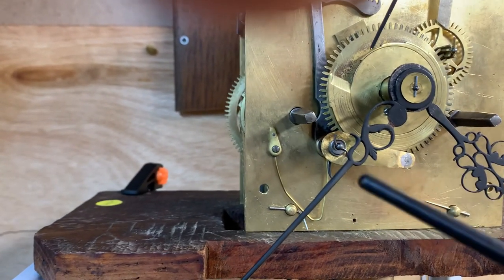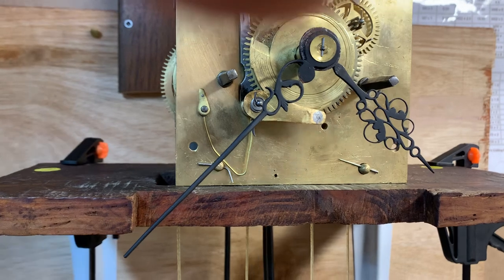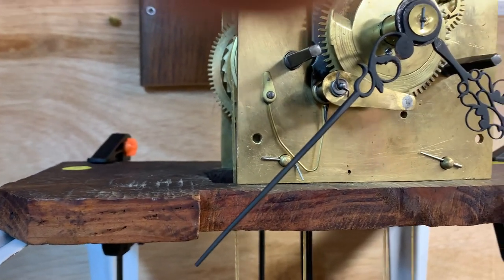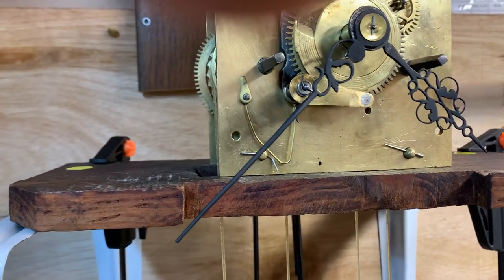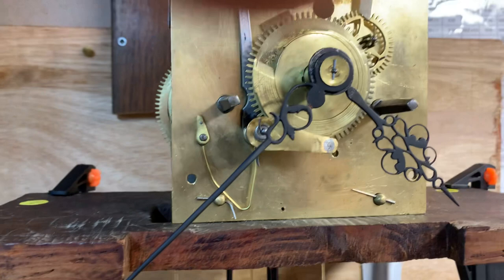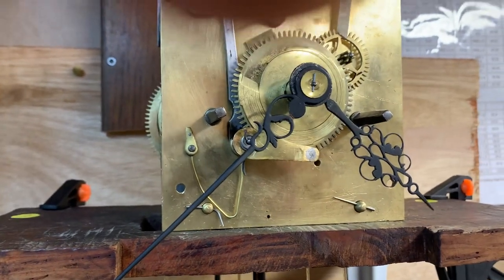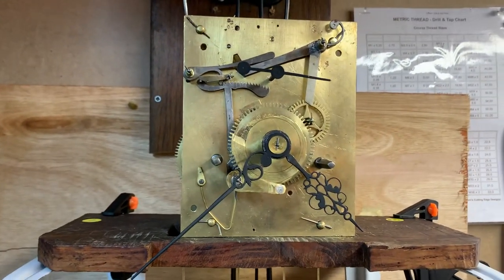If this lever is not in the right position - and there was absolutely loads of work done on that lever by whoever had this clock before - it's certainly not right at the moment. You've got to understand you're working on an angle, so if you pull it forward slightly or move this pin slightly, even though it might land at the six o'clock position on your snail, it could strike seven - it only has to be very minute.